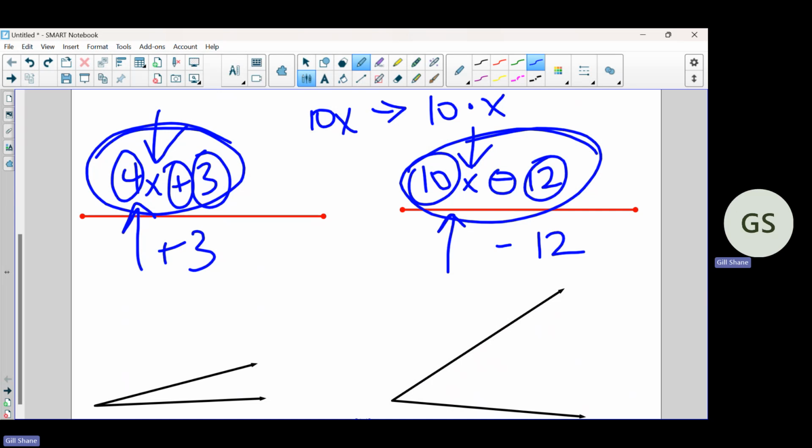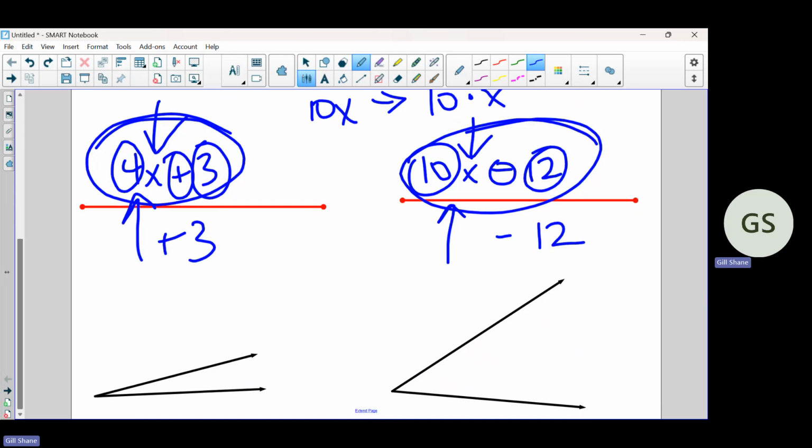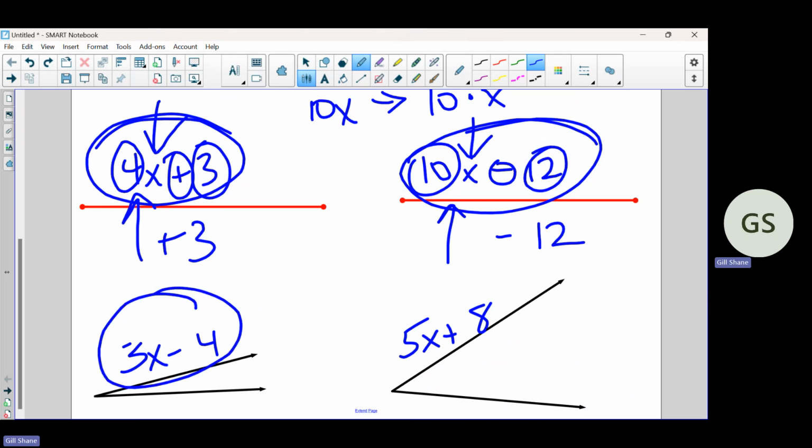Same way, you'll see the same thing in angles. I'm not going to go through it again, but you might have 3x subtract 4, and over here you might have 5x plus 8, and you might have to use some kind of information to solve. But those are just numbers. That is some number. That is some number. We can't figure it out, though, because we don't know part of the number to be able to figure out the whole number. Last thing I'll mention to you is just something I do in class over and over again.